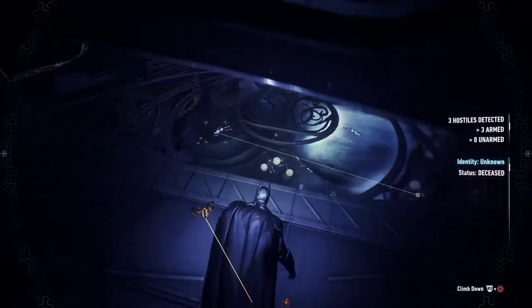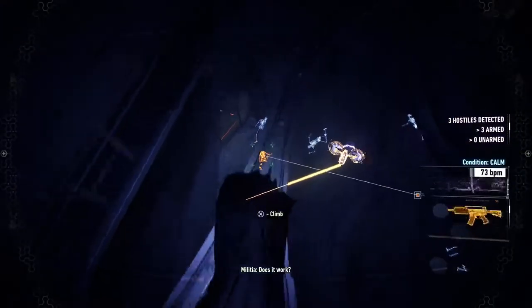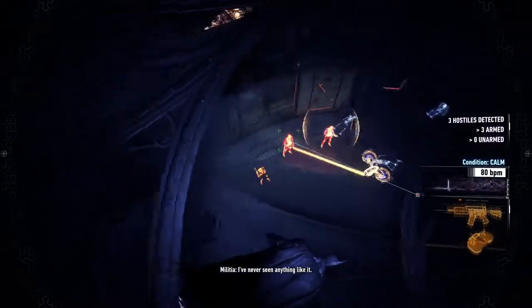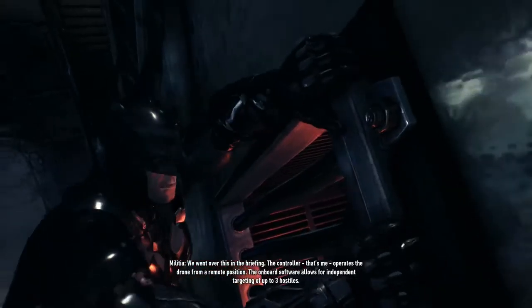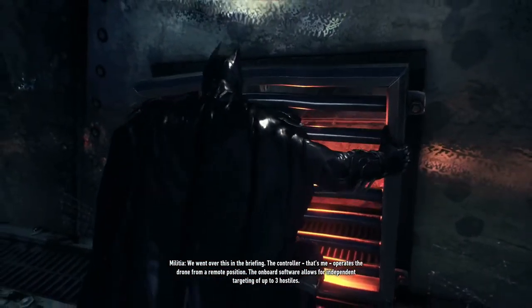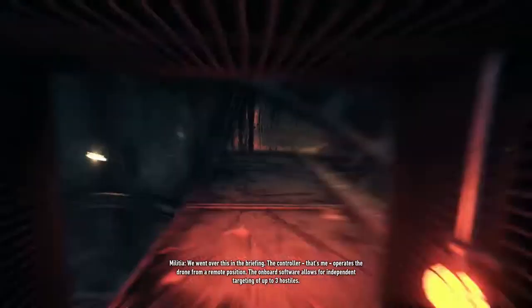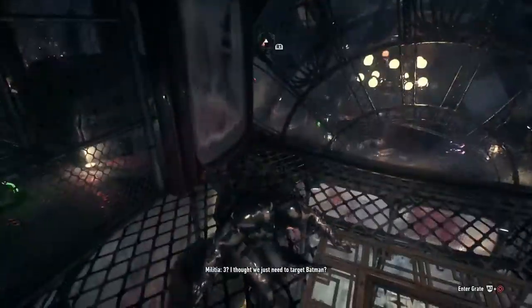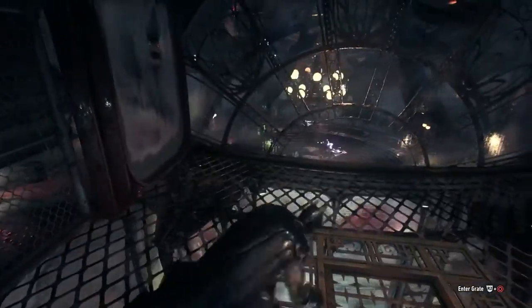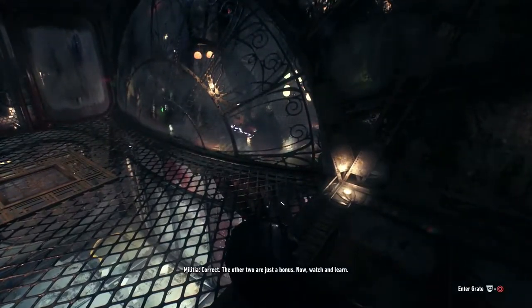More importantly... Does it work? Of course it works. Ever seen anything like it? That's because it's new state-of-the-art drone technology. What can it do? We went over this in the briefing. The controller, that's me, operates the drone from a remote position. The onboard software allows for independent targeting of up to 3 hostiles. 3? Thought we just needed to target Batman. Correct. The other two are just a bonus. Now watch and learn.